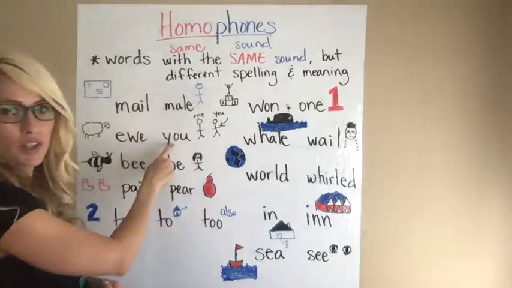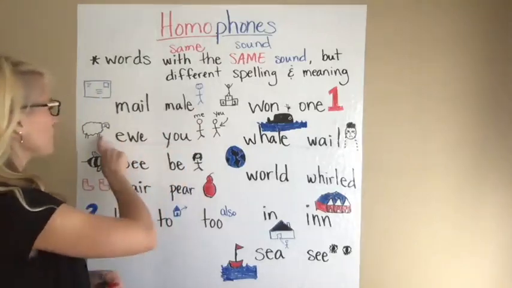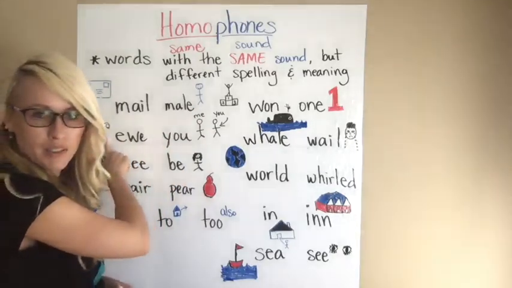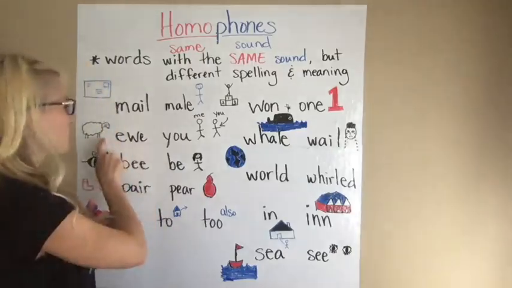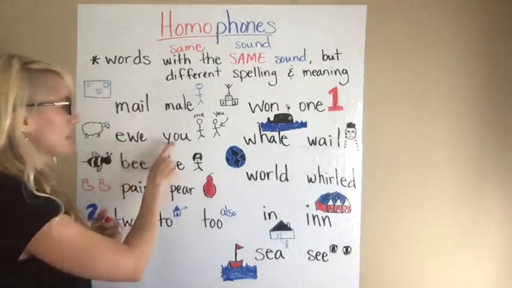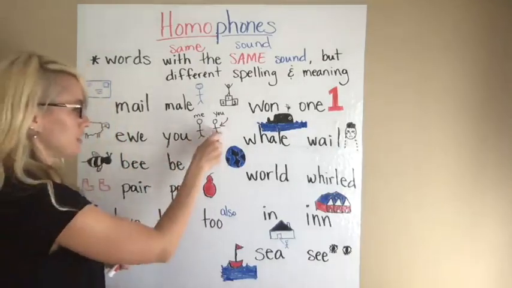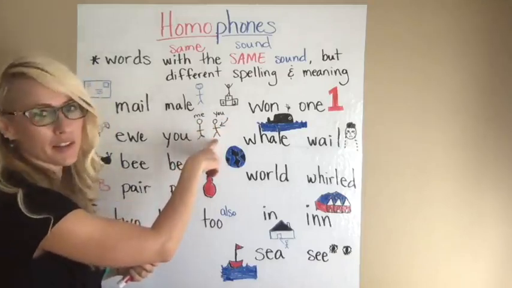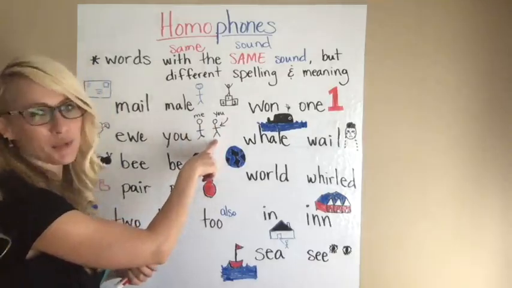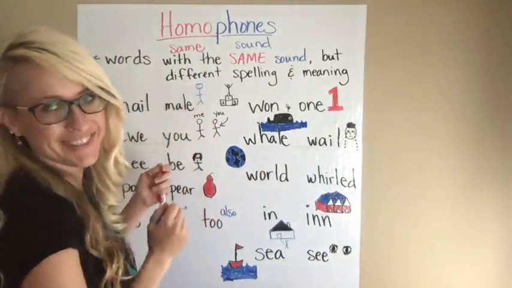You and you. Can you say that? A ewe is a female sheep. A sheep that has baby sheep. E-W-E, and then you is like you, me, you. This is you. I'm sure you look much better than this, and I'm sure you have some hair. However, that's how you look on here.